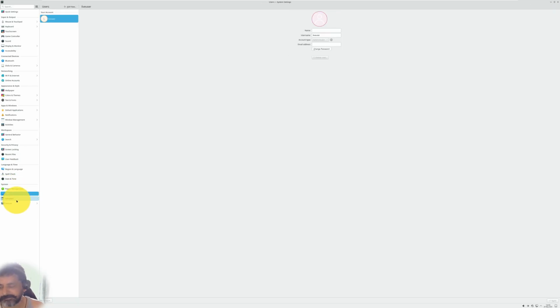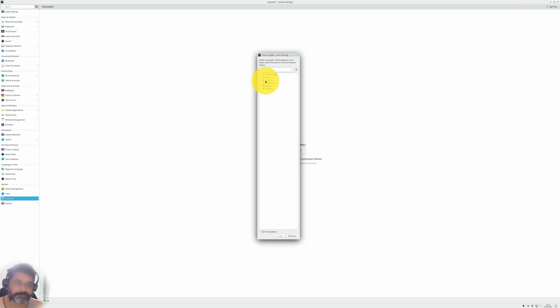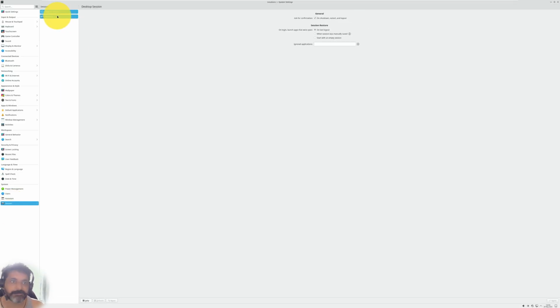You can add users, remove users, auto start applications. So this is auto start. If you want, you can disable it. You can add new things here. Applications: you can choose which application you want to auto restart. And then session, location. So these are the different options, and you can change them. This is also very good.